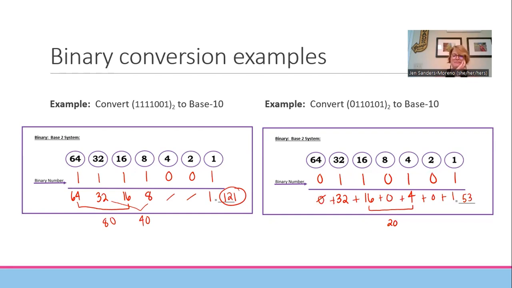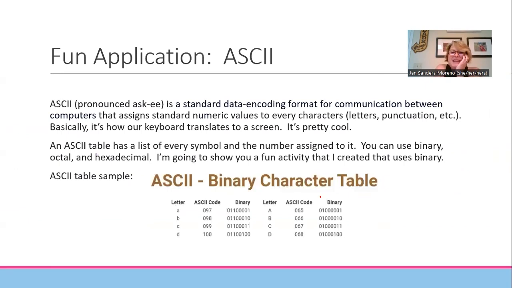Sure. Okay. Now, where is octal and binary used that you could share in an elementary school? Okay, so weird, but it's called ASCII. That's how we pronounce this, is ASCII. This is the standard data encoding format for communication between computers. So when I touch the keyboard, or you touch the keyboard and you type a capital A and it appears on the screen, what's happening behind the scenes is it's translating to either binary or octal or hex, or technically, I believe, could be lying, that computers are going to use binary, but there are other ways to code also that use octal, as I said, hexadecimal, which is going to be a separate video.